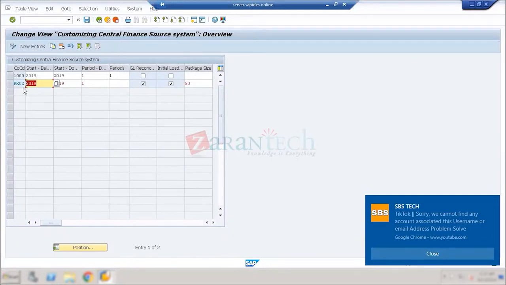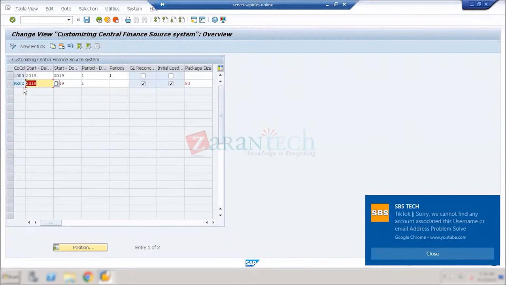I've already done that. You're saying that I will have to do the closing for January, February, March in the target system? No, sir. Tell me one thing, sir. Forget about this point. Whenever you're doing a greenfield implementation, before you go live, are you going to do the cutover activity and the transfer of the balances to the target system or not? Yes, I have to. Why should you have to do that? Correct me, I'm a little confused about this. That's why I'm asking these questions.